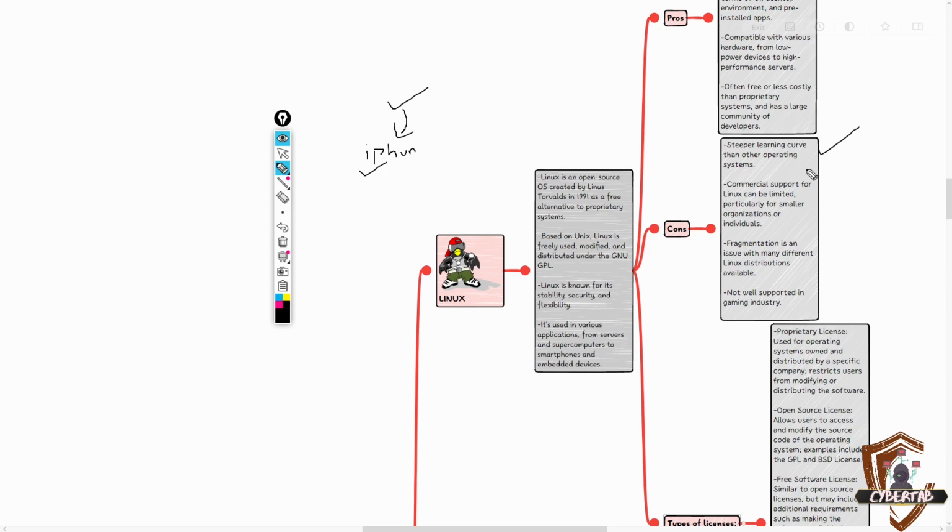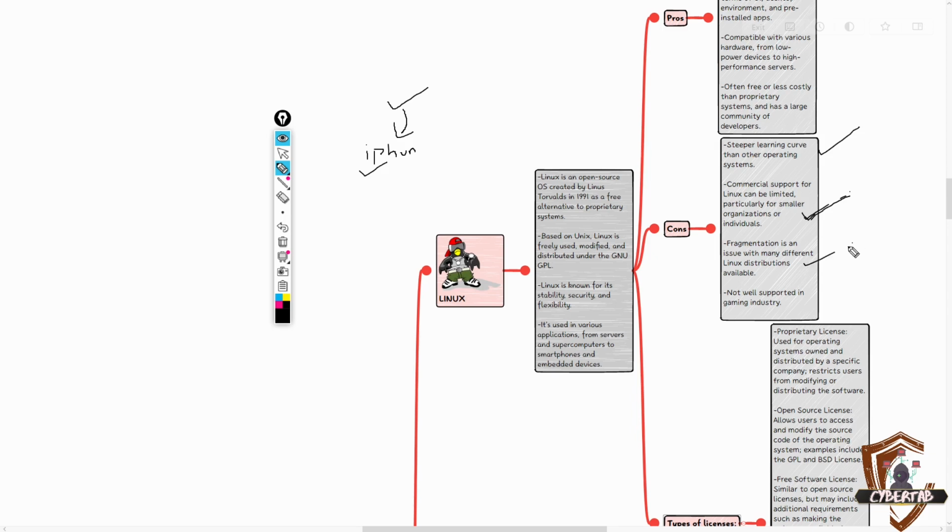No big deal. The commercial support is less. Yes, this is a con because Windows is meant more for the commercial side, because you buy the license. Obviously, people use pirated Windows, which is illegal, but Windows is more on the commercial side. You buy the license, so you get the support from them as well, right? But it is not the case in Linux since it is open source.